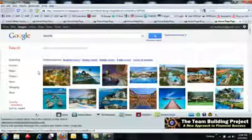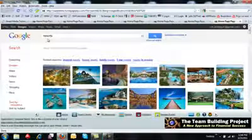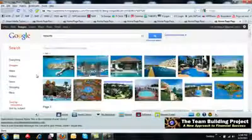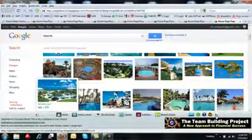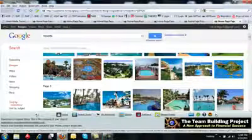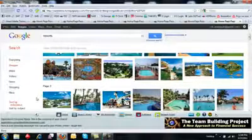I'd already preset this on the Google search engine for resorts, and it's brought up all the images on resorts. What a great lifestyle — that's the business we're in here. That's what I'm looking forward to — traveling the world. And while I'm traveling the world, I'm getting paid no matter where I am. It's the ultimate portable business.